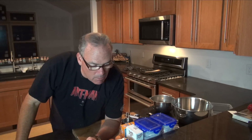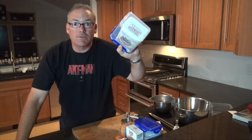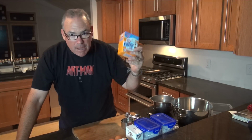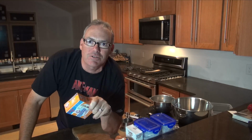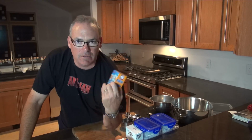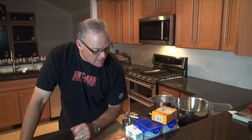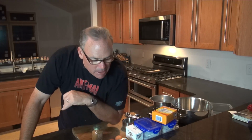So we're going to start off. We're going to use 2 1/4 cups of all-purpose flour. We're going to use a teaspoon of baking soda, and please don't grab the stuff that's sitting in the freezer. Try to go with a fresh one, otherwise it'll taste whatever has been collected in the freezer. We're going to use a teaspoon of salt, a teaspoon of ground cinnamon.